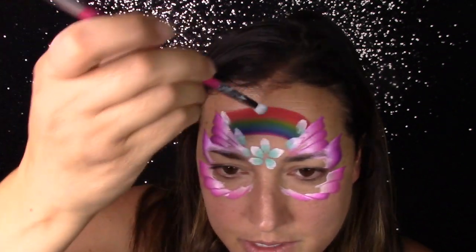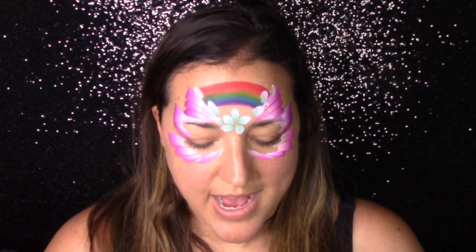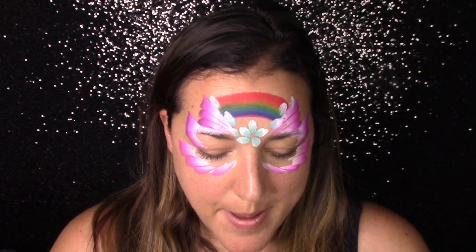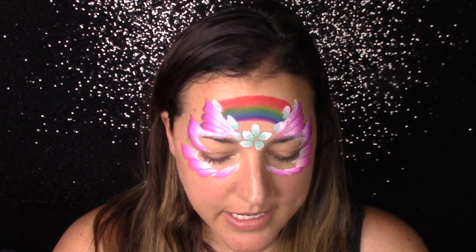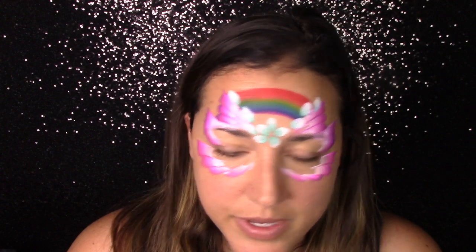I basically don't have any paint left on my brush. So it's gone. So I'm gonna have to reload it to get those last petals back up to speed. Let's see. Again, does not help that I'm talking. But when you are doing this on the job, move fast. Maybe just don't talk to anybody. Put some headphones in. Just kidding. Don't do that. I would love to be able to do that on the job, though.